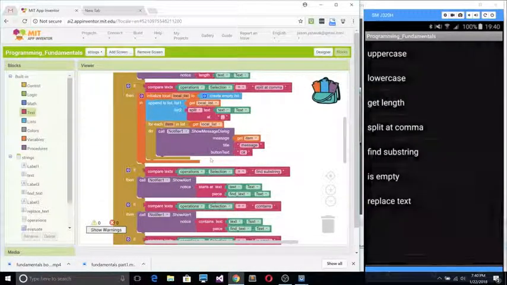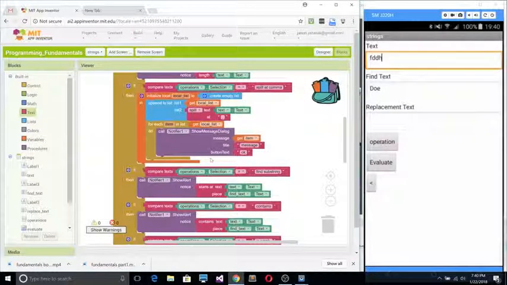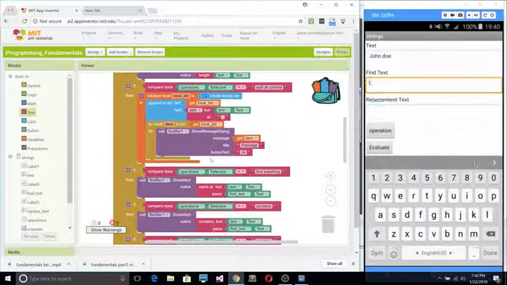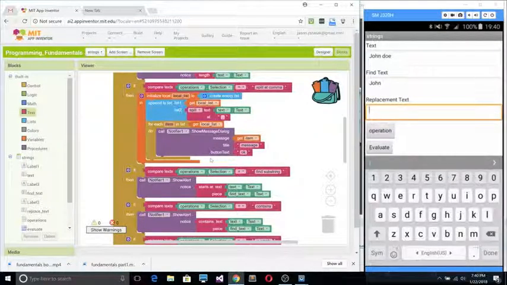And then finally, replace text. We'll go back to our John Doe example. John, we will change. Find text, we will look for John. Again, this is case sensitive, so make sure you do that with a capital J, and then replace text.